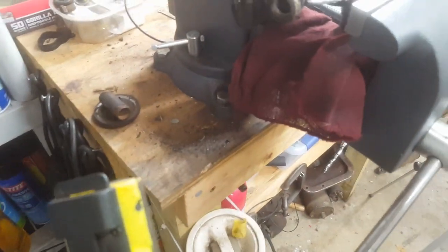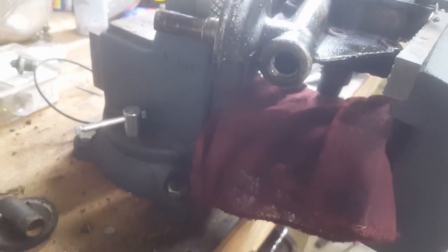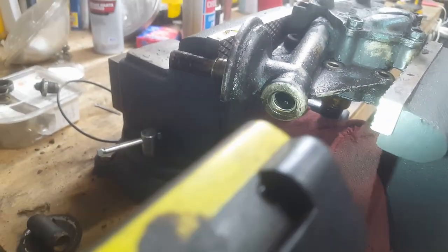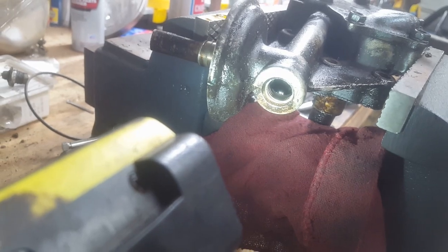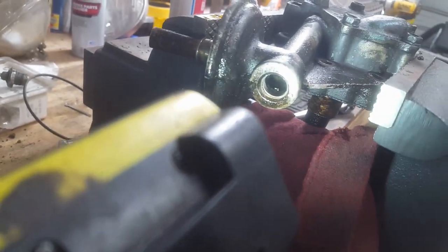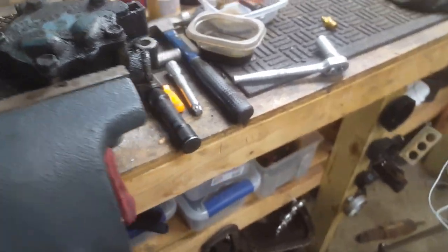I just want to look at something while we're here. Let's just look on in here. When I took that fitting out for the oil pressure switch, I thought I saw some gunk in there. So let's go. What's up here? I still see, yeah, something's stuck on it there. Okay. All right, let me give this thing a bath and we'll bring it back up here.